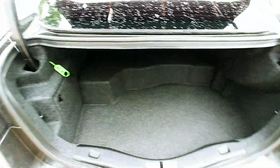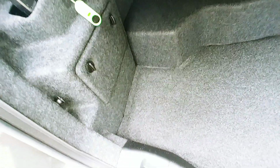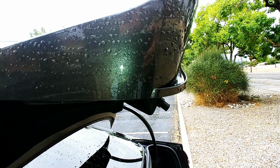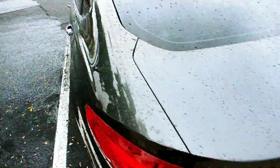So in the trunk, this is the trunk space. Now there's where the batteries are, so that takes up a good amount of your trunk space. Right behind there is the battery. Just look at how thick the body line is there. That's a thick trunk. Pretty heavy too.